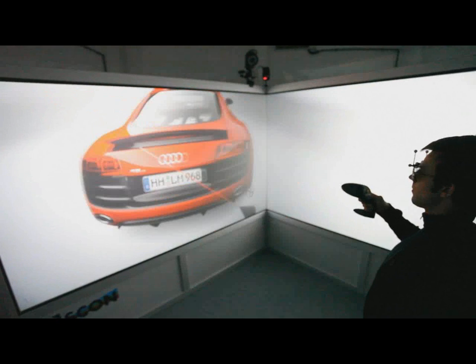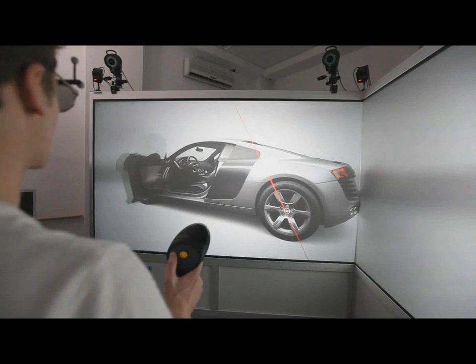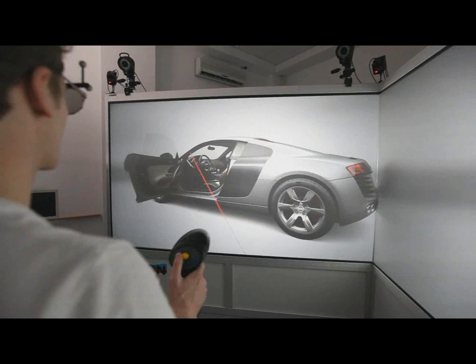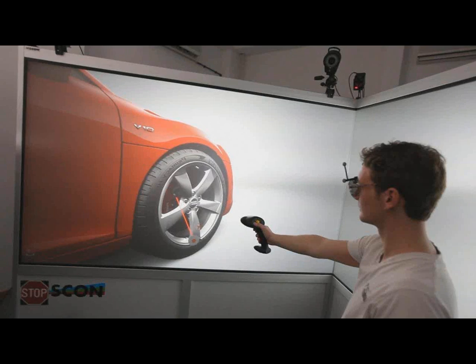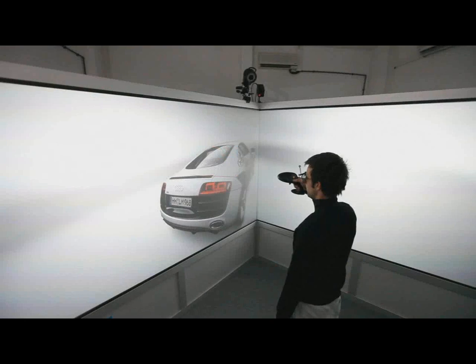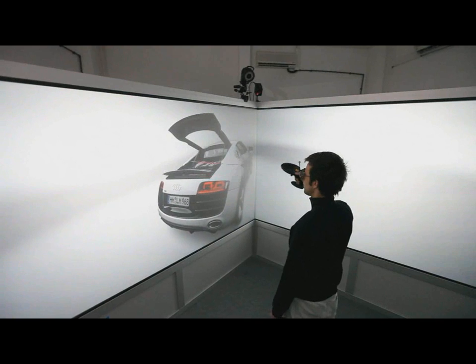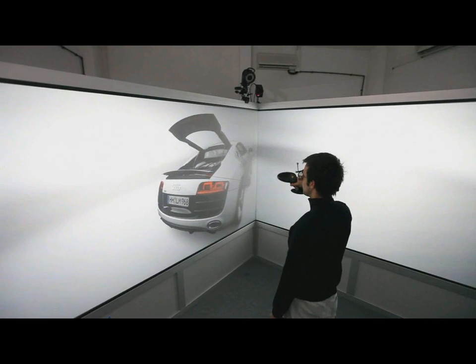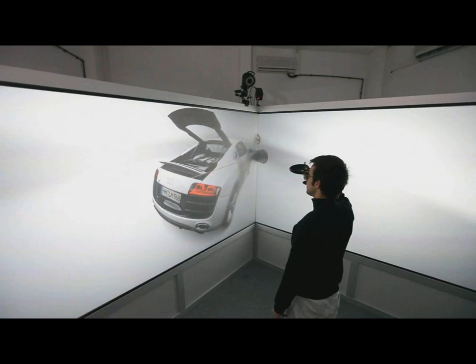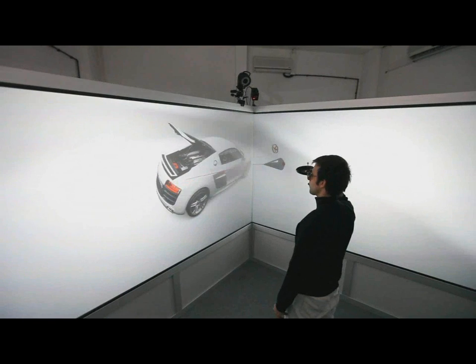The interactions in the scene are done with a tracked device, an interaction device, which is visualized with a kind of pick ray in the scene. You see this red line there, and whenever I click with this red pick ray in the scene, certain actions are triggered. Like for example, in this case, the engine cover and the rear wing are activated.